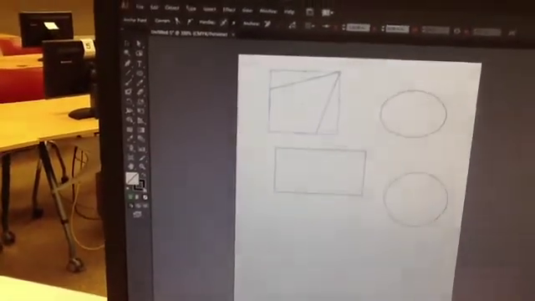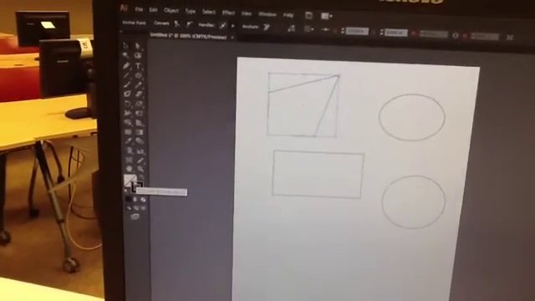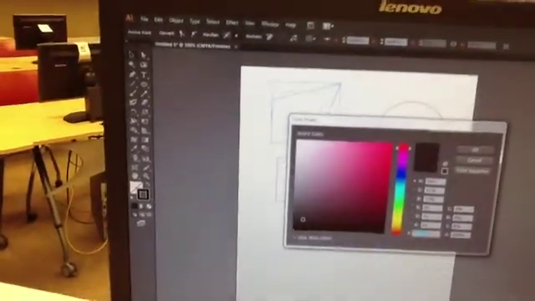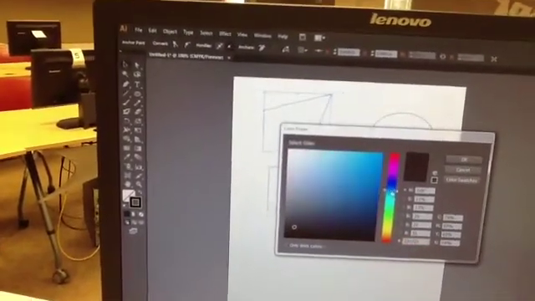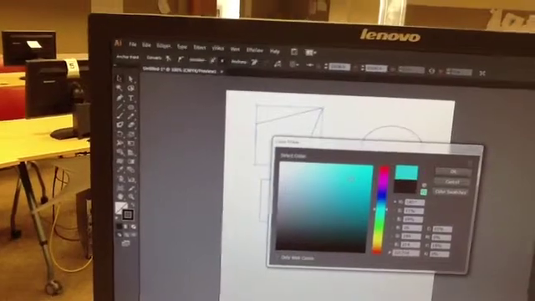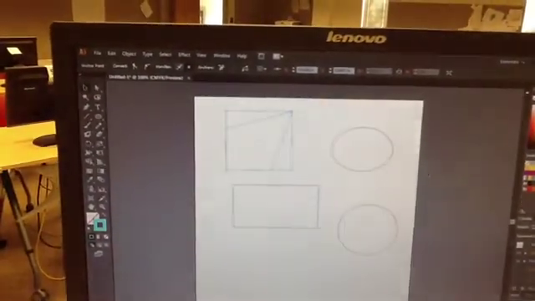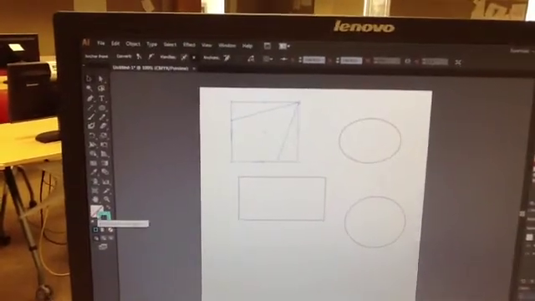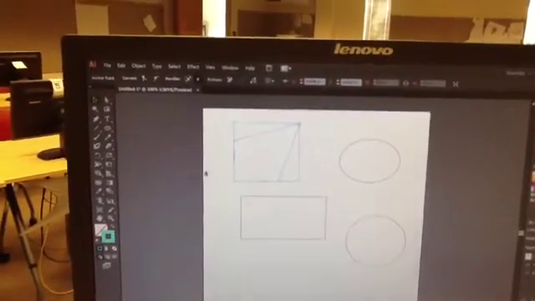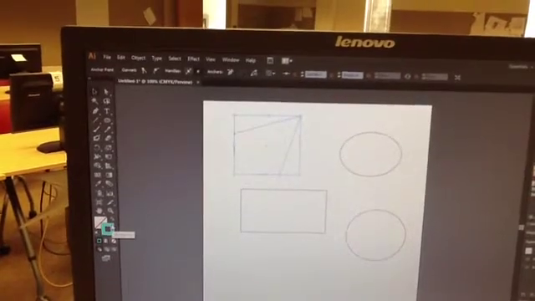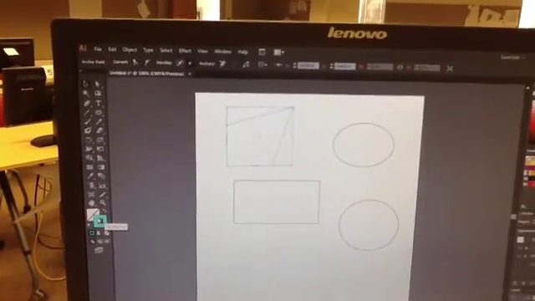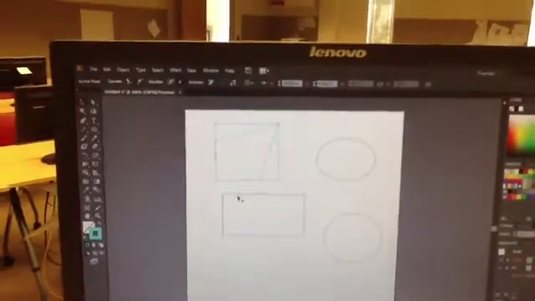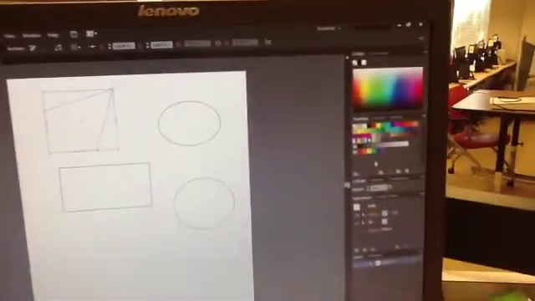To change my stroke color, I need to click on Stroke to make sure it's in the front, double click, and choose a color from the color picker. I can change the line weight on my stroke in the stroke menu.